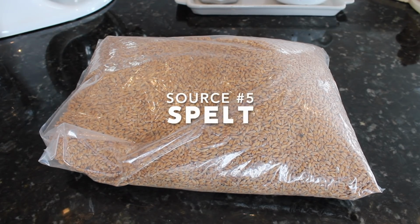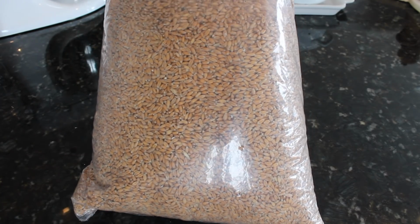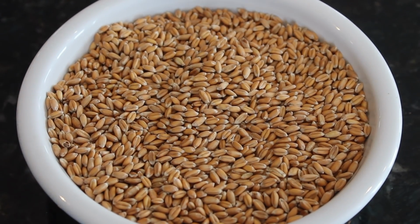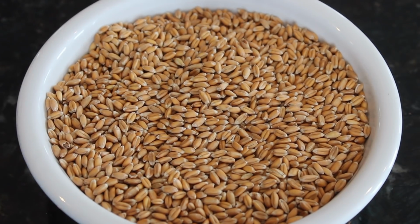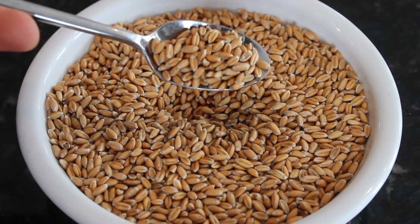Alright, now moving on to source number 5, spelt. And you can see I love spelt so much, I've started buying it in bulk. This is a 10-pound bag. Spelt is a whole grain, and it kind of looks like wheat berries when it's in its raw form. And on that topic, I do want to mention that this does have gluten in it, alright? So if you have celiac disease or a gluten intolerance, steer clear of spelt because it has gluten.